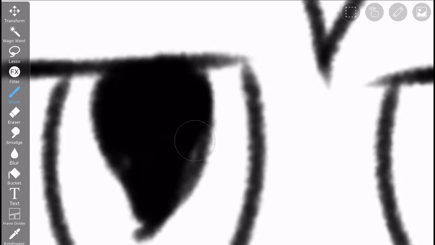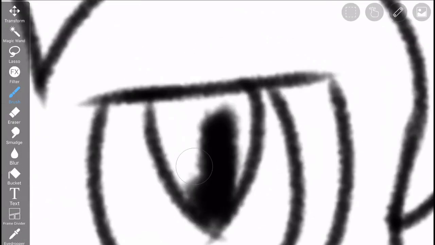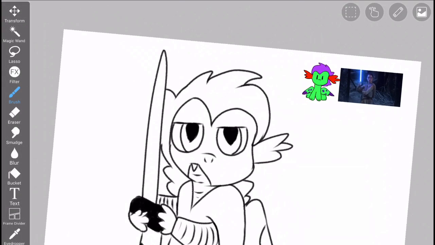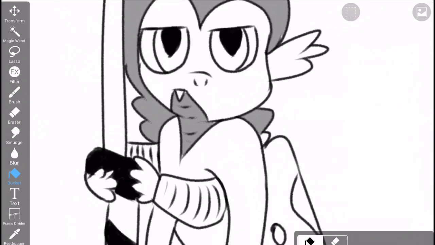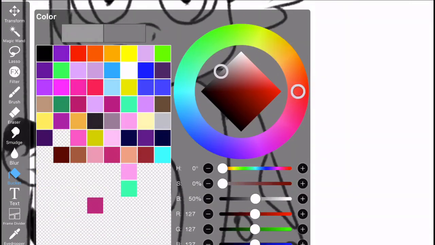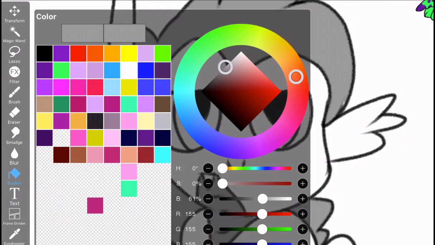Now with the line work done, I'm going to be doing the shading. I actually added his wings this time because with the others, I believe I was going to add his wings, but there was just really no room for them. But this time, there was room for the wings.